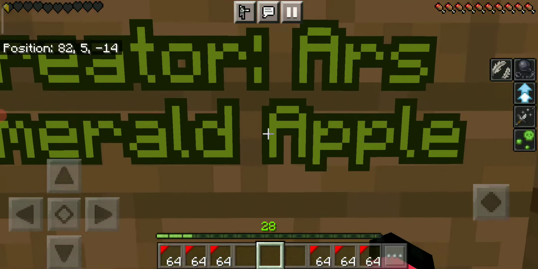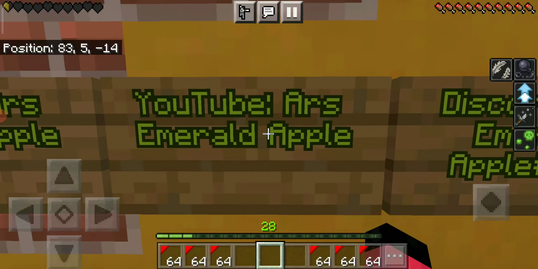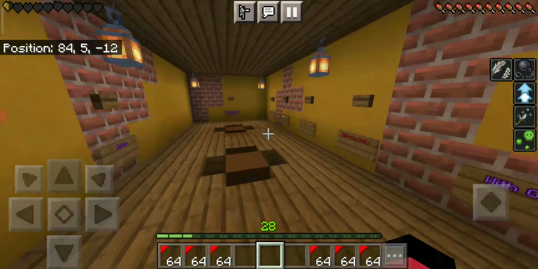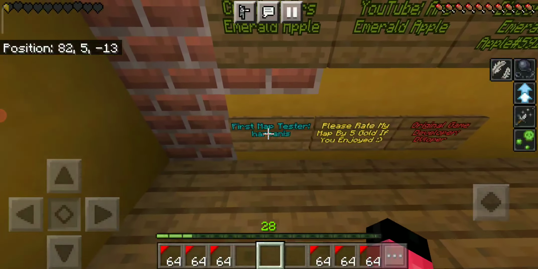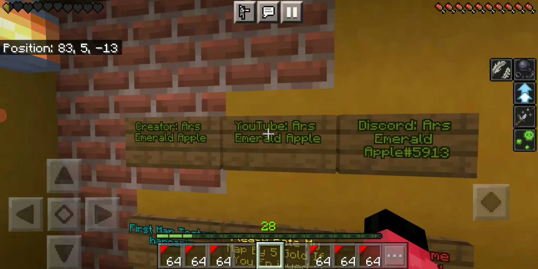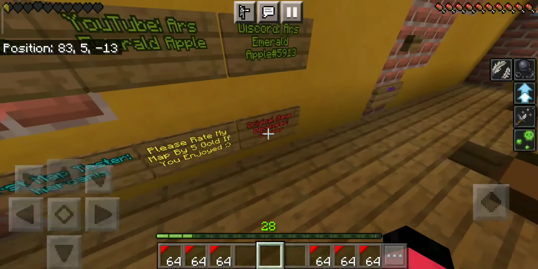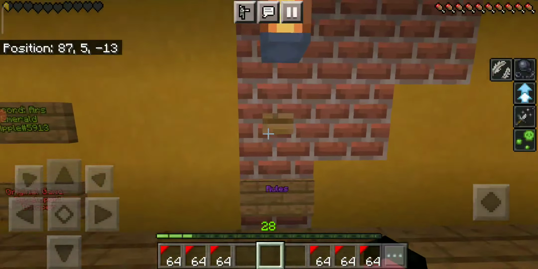Okay, so this game was created by Arthur Emerald Apple. You must subscribe to this amazing person, by the way. YouTube: Arthur Emerald Apple. Discord: Arthur Emerald Apple, you can contact me if something is wrong. The first map tester was my good friend Harkanis. Please rate my map 5 gold if you joined. That's for my app, but it didn't go into my app, just the add-ons app that I wanted to put my map in, too. And the game was originally developed by DVloper.